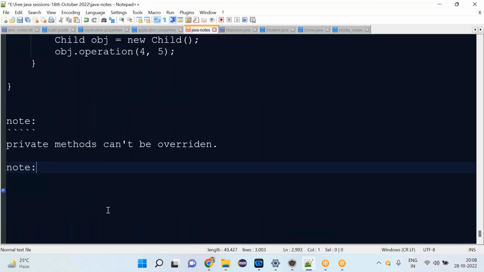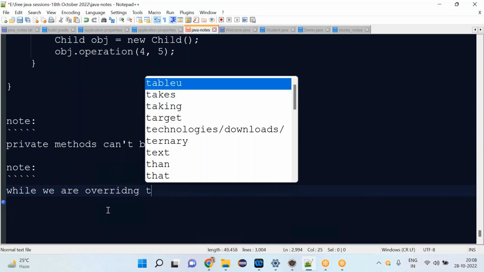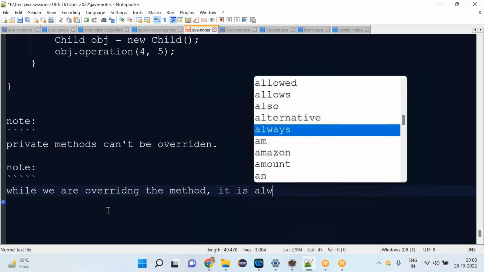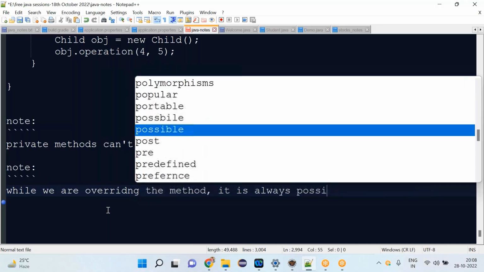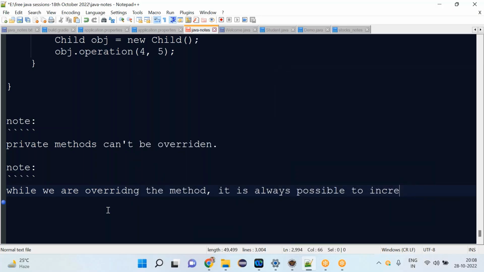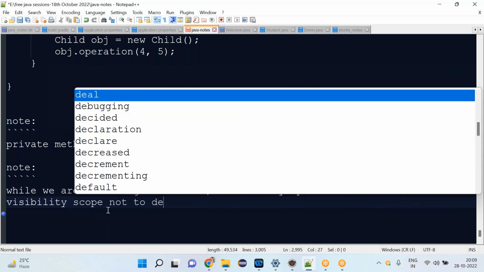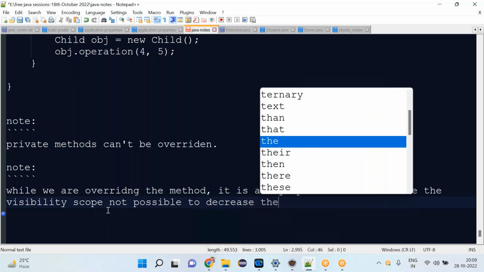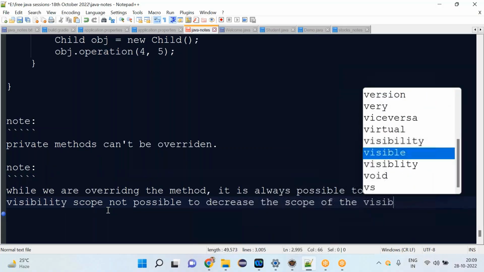So the note point is that while overriding the method, it is always possible to increase the visibility scope, but not possible to decrease the scope of the visibility.